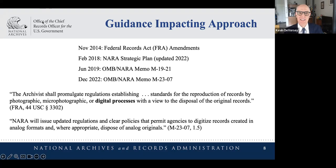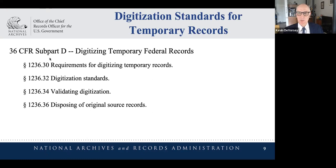There's a requirement in the Federal Records Act for digitization that didn't specify only permanent records. A few years ago we released a digitization standard for temporary records, which we're not going to discuss in detail today. This slide shows the brevity of that standard compared to what we've done with permanent records. The table of contents for temporary records is pretty brief — it gives a lot of authority to agencies on how they digitize their temporary records prior to disposal, as long as they can use them to meet their business purposes.